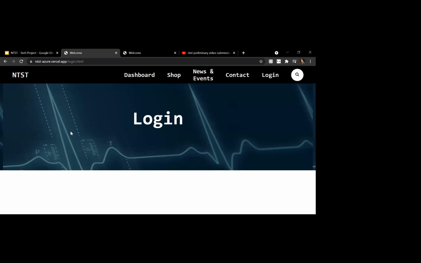So this page isn't fully implemented right now, but as a login page, it would be for customers to log in and save their products that they might have in their shopping cart or articles or events that they start and want to come back to. It can also be used for administrators to log in and edit the dashboards or add articles and products, but we haven't gotten there yet because of the time limit and since we're only a team of 2, but that's something that we have planned for the future.